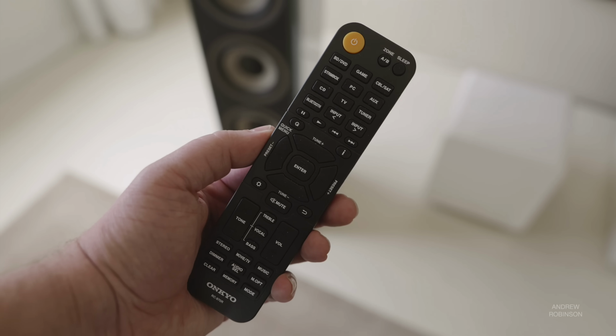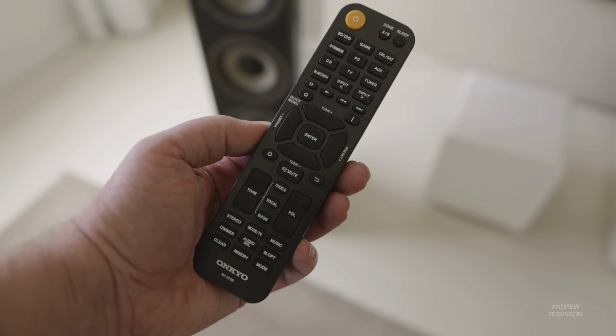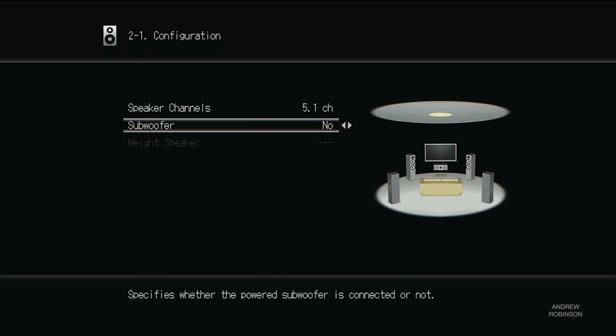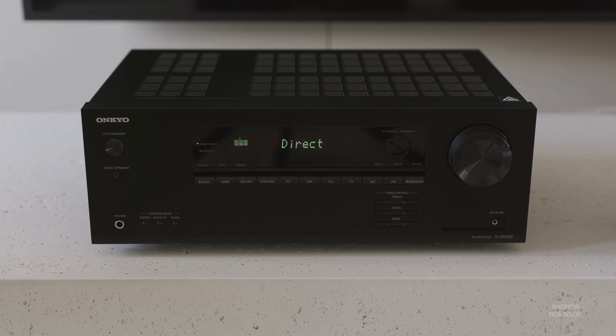Now, control over the 3100 is handled 2 ways, either by using the included remote and the Emotiva-like dot matrix on-screen menus, or using a third-party device like our Apple TV remote. The Apple TV remote works great for basic functions like power on-off and volume. The 3100's higher functions, though, they're going to require you use the included remote. Before we get to sound quality, let me just get one thing out of the way.